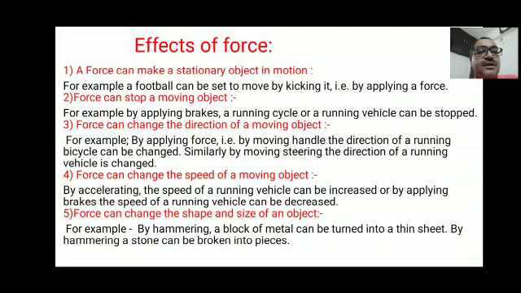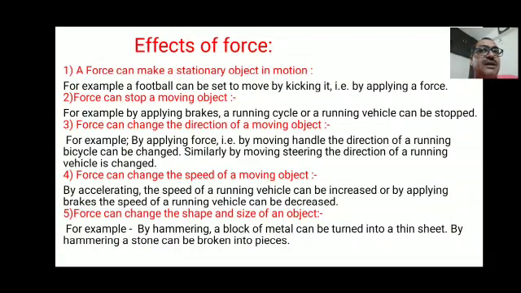And the last effect of force is the fifth point: force can change the shape and size of an object. For example, by hammering, a block of metal can be turned into a thin sheet. By hammering, a stone can be broken into pieces. It means that its shape and size are totally changed.